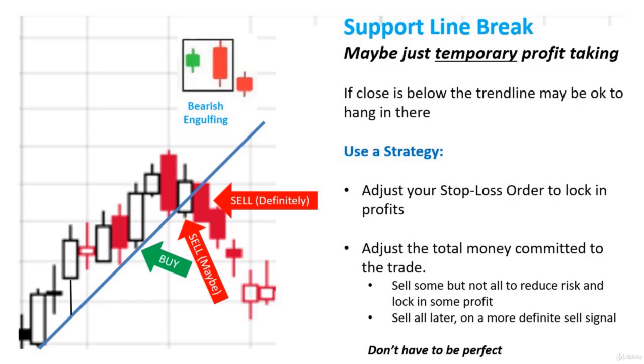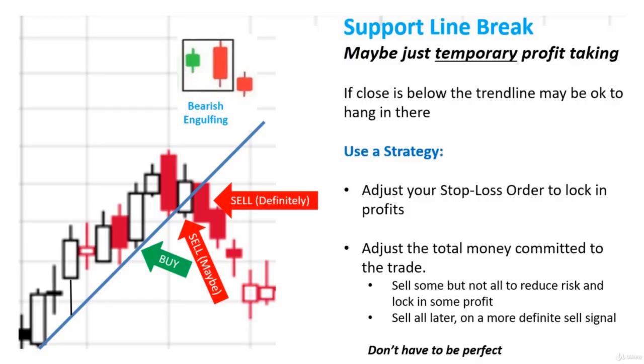We saw when we bought, you put in, and look at the lesson around stop loss orders and how to use these orders, but basically you're going to set a stop loss at a certain point. In this case would be moving it above what you bought it at. So if you're wrong and it's not a false breakout and it keeps going down, you'll be able to automatically sell because of the order you placed and lock in some profits there.